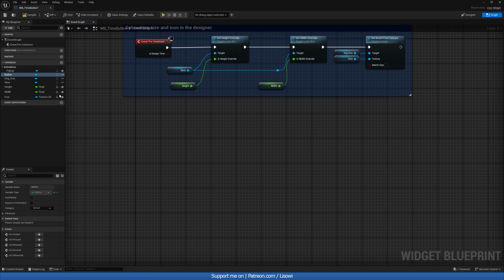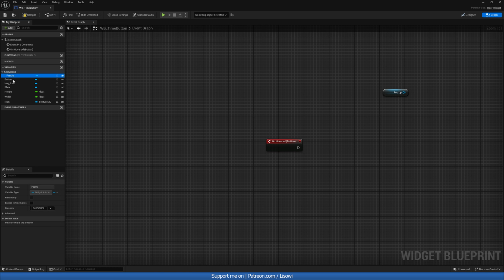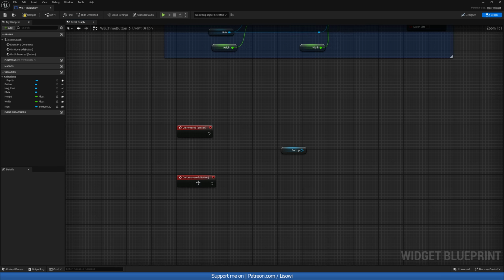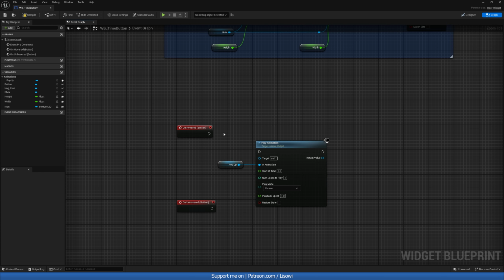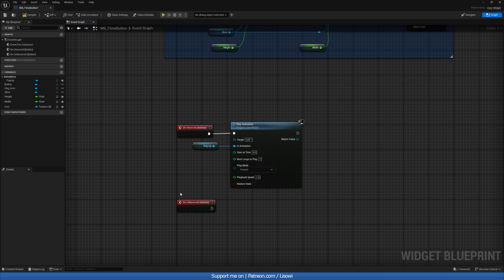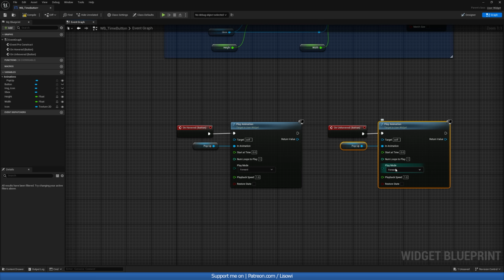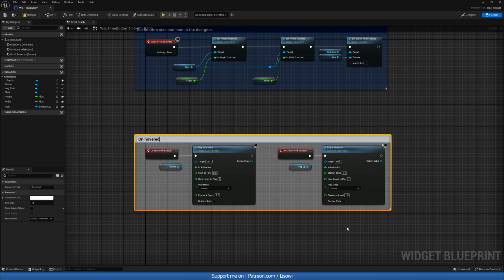Back in the event graph, we have our animation here. Under animations, we can drag this out, click on the button and do on hovered and on, where is this? On hover, on hovered. So in here, we can do play animation. And then on this, we'll just do play animation again, but this time I will reverse it. Just call that on hovered slash on hovered.